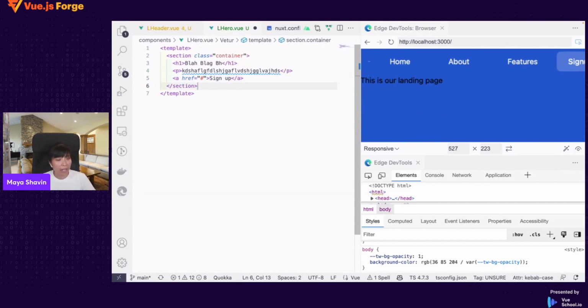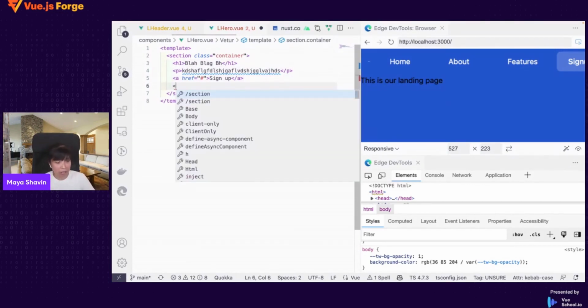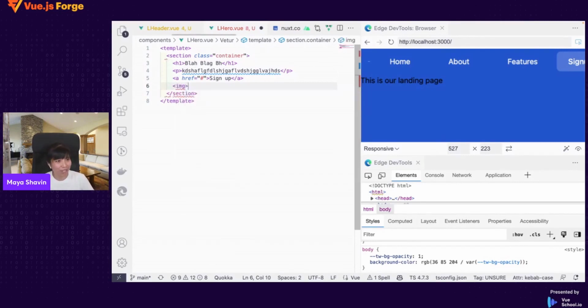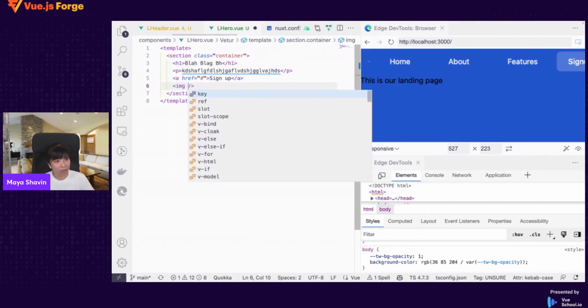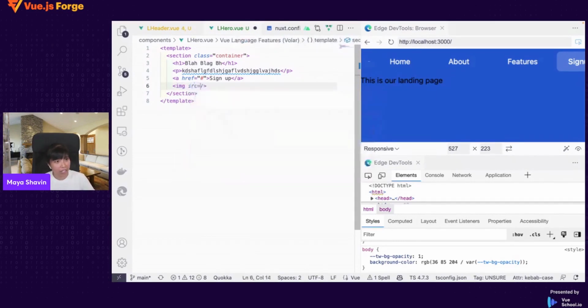So this is a basic one, and we need another one for our image. Usually I tend to put the image on the top, but recently someone told me it's better to put the image at the bottom. So let's just try to do the image at the bottom. For the src, I don't know, just some random pictures, I guess.